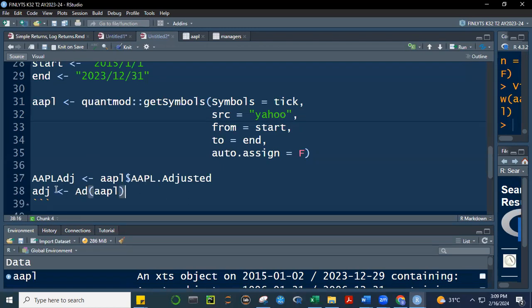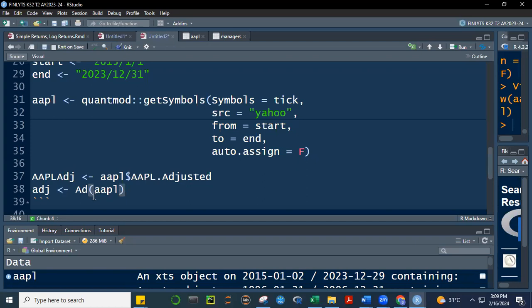So I'm creating this object ADJ, and it's equal to the adjusted of the object AAPL. That's assuming that AAPL already exists. You have to have AAPL existing already before you can use this.